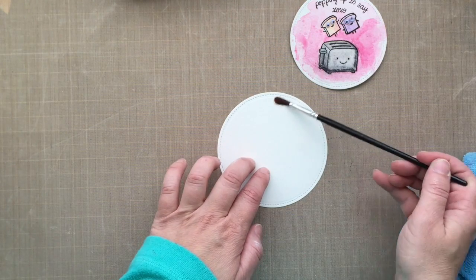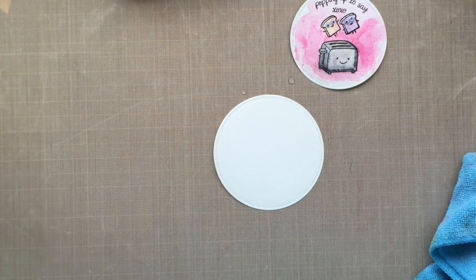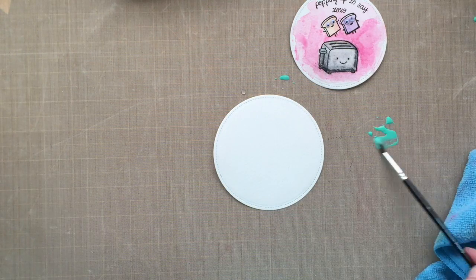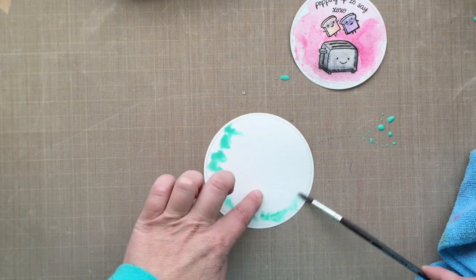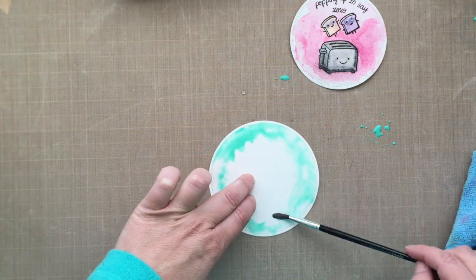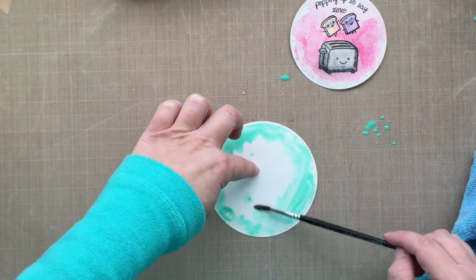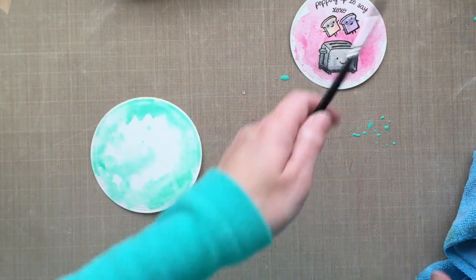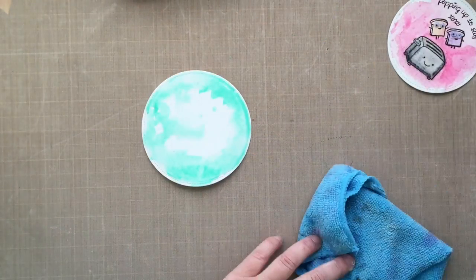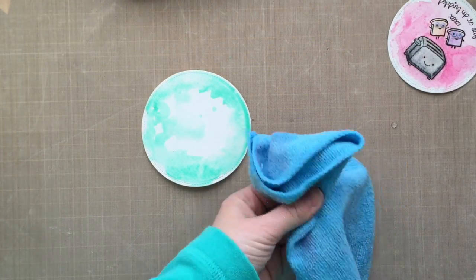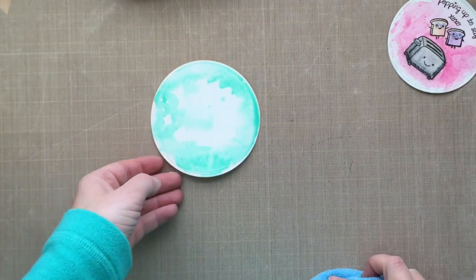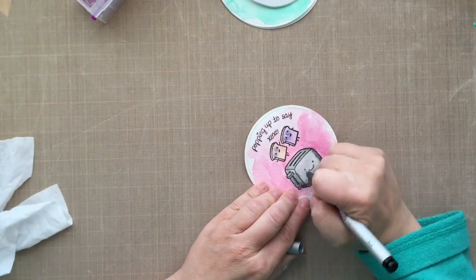So now I've got this little background panel here. This is the base of our card. I needed to add some color to it, so I'm going to add some pool. Just a real messy wash. I put the water down first, and then I'm just dabbing on some of the pool color. The water basically does all the blending for me. I don't need to worry about the inside because that's going to be covered up with that, I'm going to call it my toaster panel because me and that toaster have now bonded over severe watercoloring.